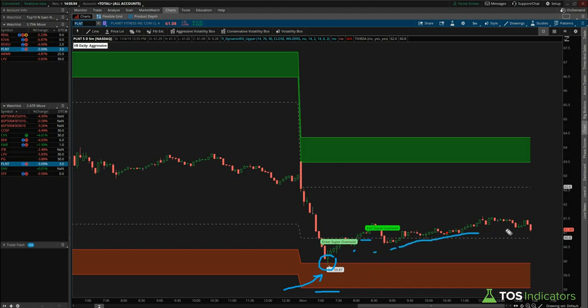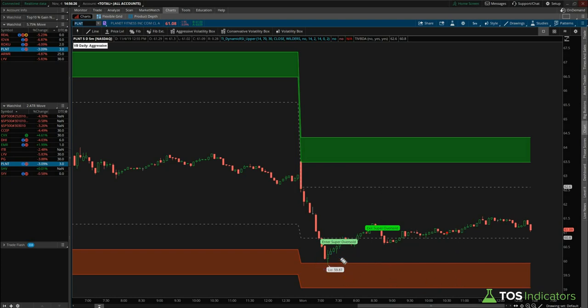And then you can start to see how Planet Fitness starts to make this move up. And using the volatility box and what we consider to be our normal entry, which is the beginning of these clouds right here on the stock volatility box, that ended up being your perfect entry, getting you a really nice move. And on something like Planet Fitness, where you can use options, you're not only able to use leverage, but you're buying options when they're cheap, right? A call option with price action falling into the clouds is a lot cheaper. And this lets you then not only buy cheap, but start to catch these reversal moves if you are an options player.